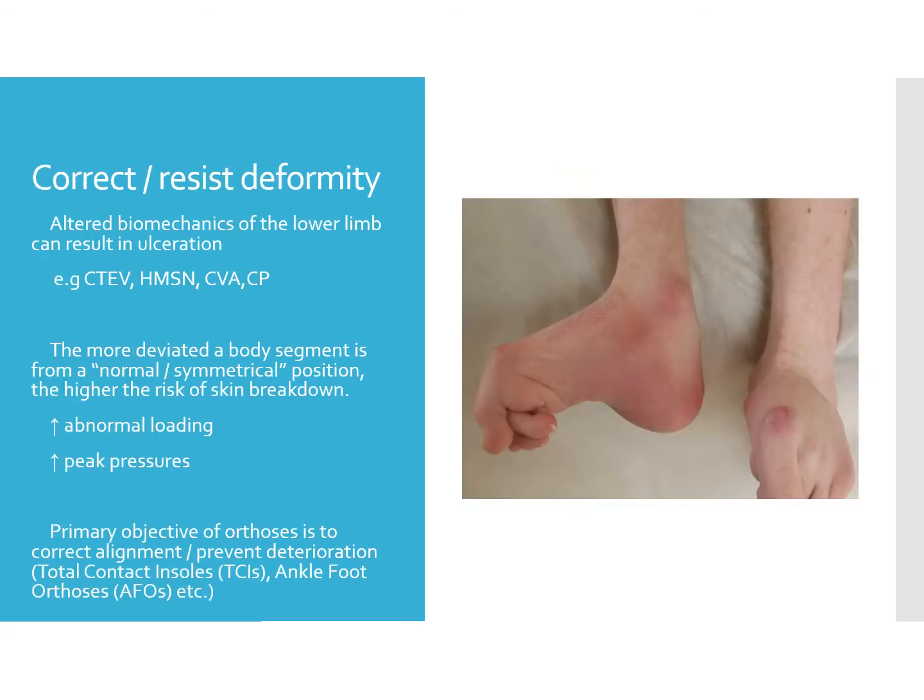To correct or resist a deformity, we first look at the level of correction which is achievable and assess which areas will be pressure tolerant or pressure sensitive to determine where to apply our corrective force system. Early intervention can be key to maintaining a normal foot alignment, especially in cases of muscle imbalance or weakness.